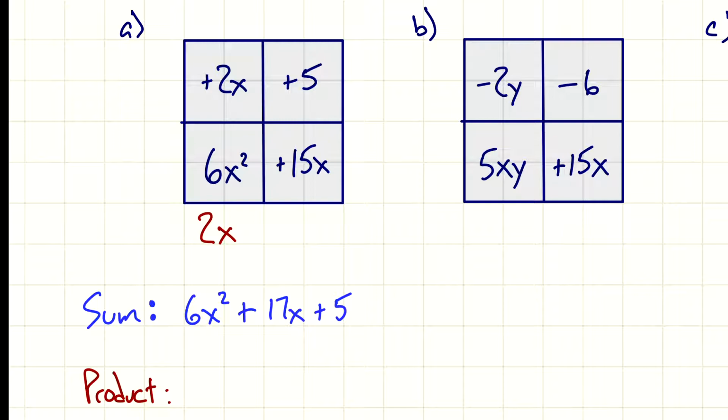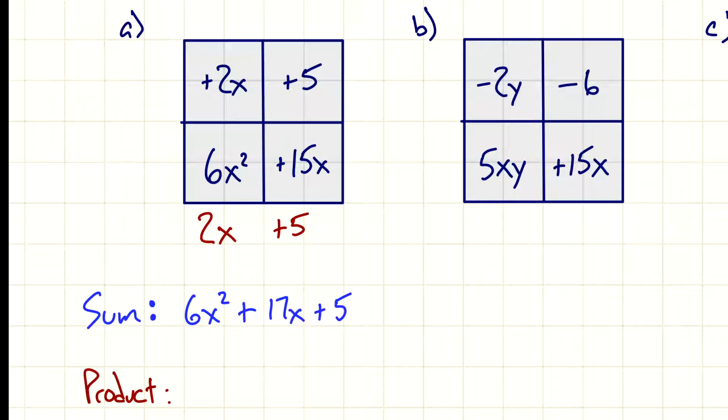And then I could look at maybe the second column and say, what do they have in common? What number might go into both of those? And so if you notice, a 5 goes into 5 and 5 goes into 15. So that's a number they have in common. Do I need to put an x here? Well, there's an x here, but you'll notice there's no x with the 5. So they don't have an x in common. So they only have a 2x and a 5 for those two columns.